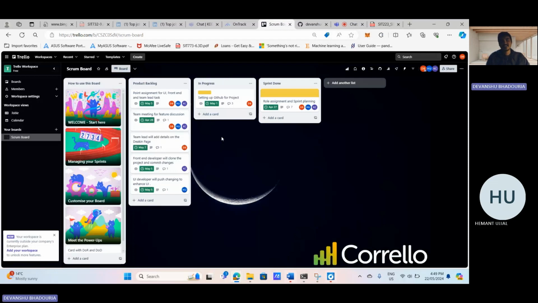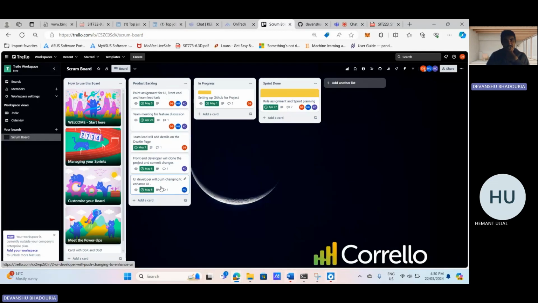Okay. Whatever we are going to do, we are going to do in our separate branches. The project we already set up, and I think you already set up your own branch, and I will be adding everybody to the GitHub main branch. Yeah, we already did that. So once everybody has access, we can start working on the features. And we can also discuss the points that we need to allocate.